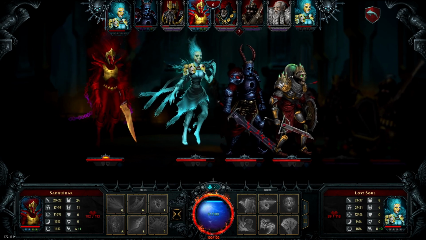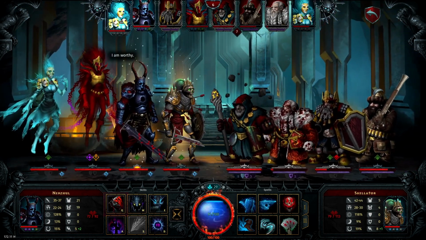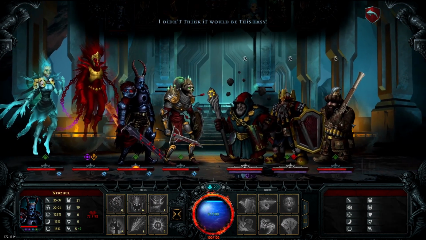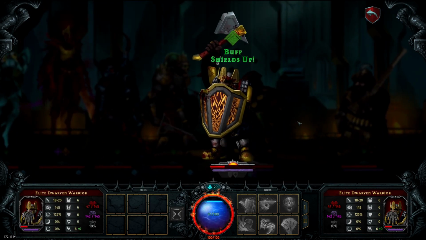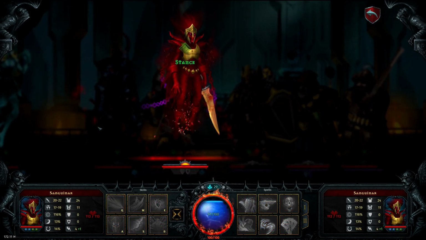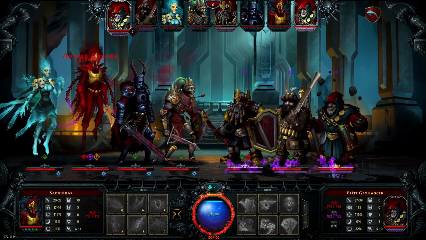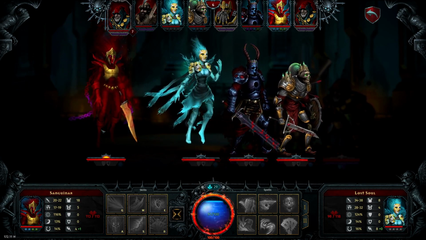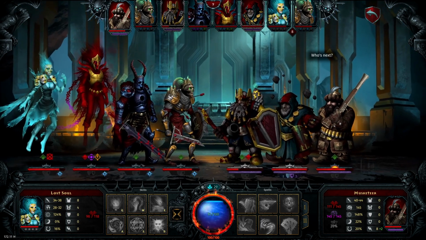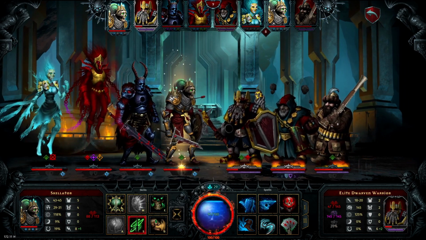I guess the good news is that no matter if anyone hits, if no one hits Sanguinar, I can still heal off of him. It's a slower process, of course, but I can still do it. Please die. Ooh, I didn't think it would be this easy. Off with your head, finally. I kind of regret one of my talent choices. Yes. Hit me multiple times. Oh, I still only get one frog. That's fine. I regret on the Lost Soul, her talent that gives initiative. I could have... I'm almost back to full mana.